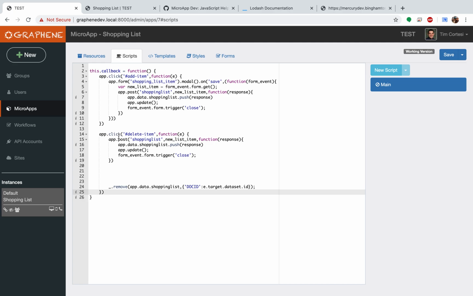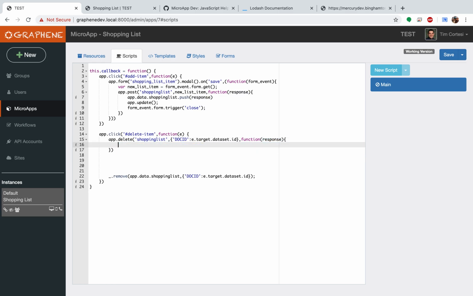We'll remove our debugger. And instead of app.post, we're going to call delete. Now, we're still calling it against the shopping list resource. We're just calling it with a delete verb instead of a post verb. And this time, what are we actually passing in here? Well, the important thing that we need to send to this, as I mentioned before, is we need to tell it that we want to delete this doc ID. So we're using that same doc ID that we passed before. And then we have our response here. Now I don't recall what our API actually does with that response, so I'm just going to ignore it right now.